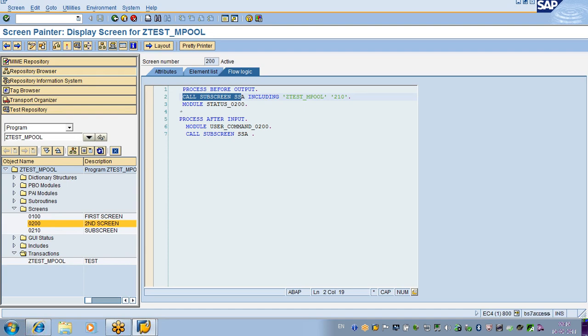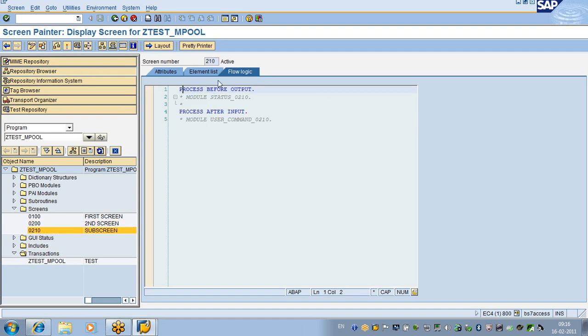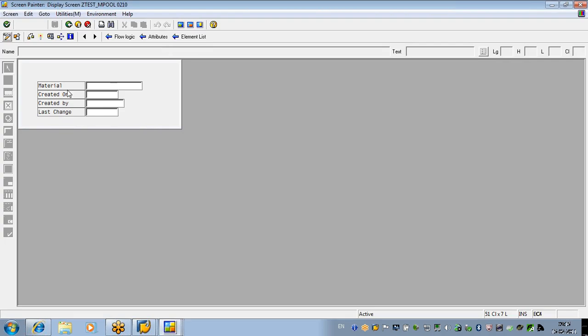And in the PAI also I have written the syntax call subscreen SSCA. And what is the subscreen number we have given here? 210. So I have created a screen 210. In the 210 layout, I have given some 4 or 5 fields from the MARA table.